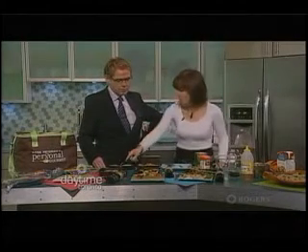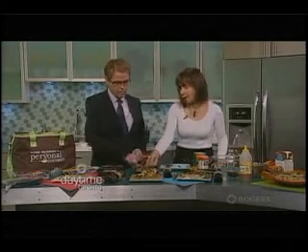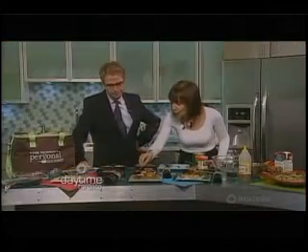And then we go to lunch. Lunch can be so many different things. We even do sandwiches. But here we've got a fabulous quinoa — quinoa is the buzzword today in terms of health, it's so healthy for you — with pesto and some wonderful grilled chicken. Isn't that nice? And that has been frozen and already thawed and put into the oven. It's still fantastic. You could have it room temperature or cold. And what's shocking is there's not extra water seeping in there the way you'd have in a store-bought product.